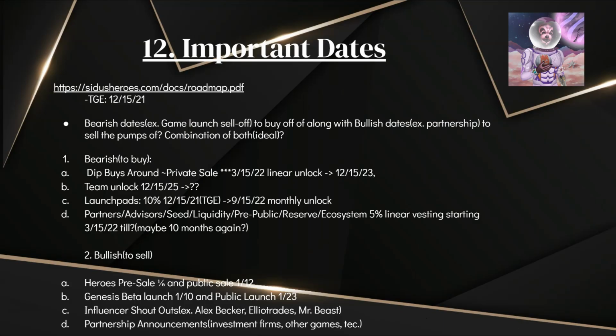Alright, for bullish ones to sell, there's that hero pre-sale on the 6th and public sale on the 12th, so maybe the token booms before then, you can probably sell it, and then maybe after the 15th you can swoop it up again. And then for the Genesis beta launch, it's around the 10th, and public launch around the 23rd, so maybe the token booms around the 23rd.